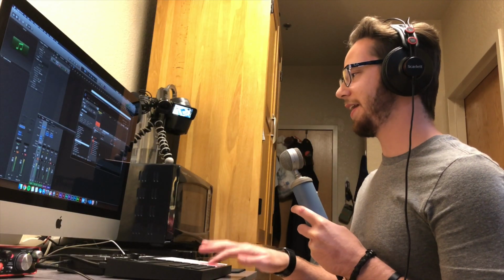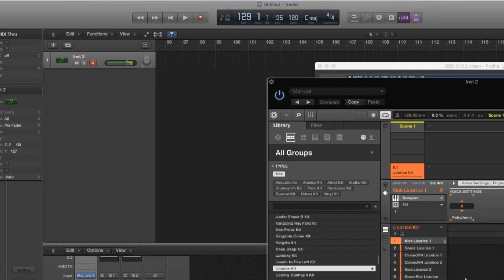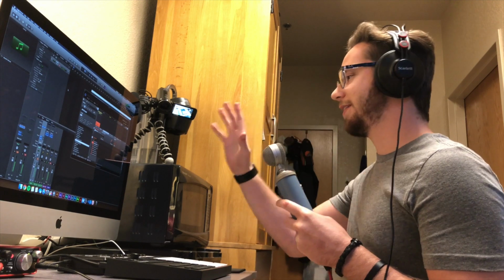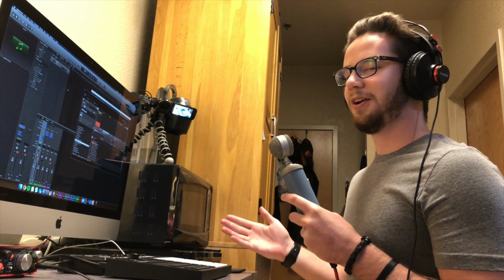As you can see, when I hit a pad, it is moving the waveforms up over here in Logic, so it is working correctly and communicating correctly, and we're free to make any music we want inside this plugin. Then I'll show you how to drag it into Logic and get our beat ready.